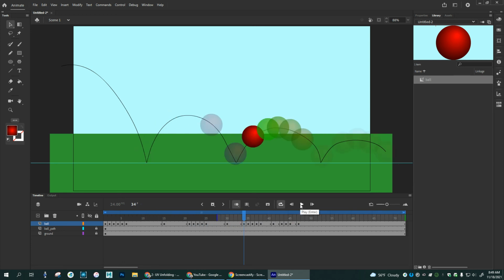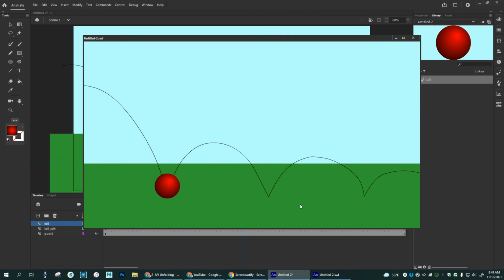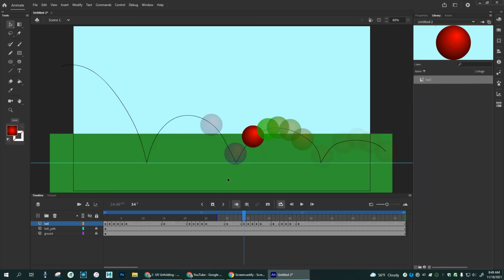Another way that you can preview this is hit Control Enter. And it gives you more of a movie view of the project without all the clutter of what's behind your stage. So this looks good. And I'm going to call this for right now. The next video is going to be editing our frames. I'm going to turn off my looping here. We'll get into editing our frames and placement of our frames, as well as getting into some squashing and stretching of your objects. So that's all for now, and we'll see you next time.